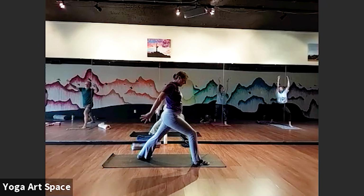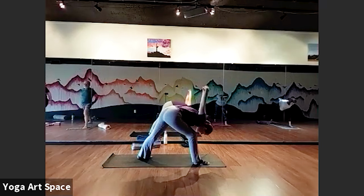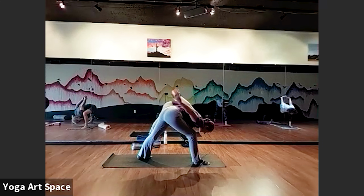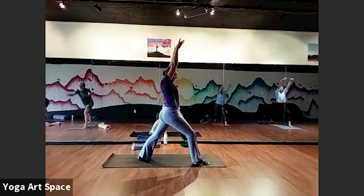Clasp hands behind the back. Shoulder stretch, bowing all the way up and over. Release the hands, let them sweep down to the ground. Then circle up to help us rise.